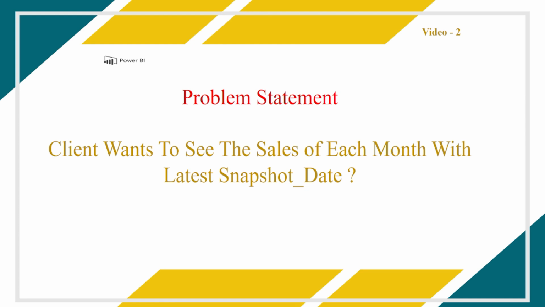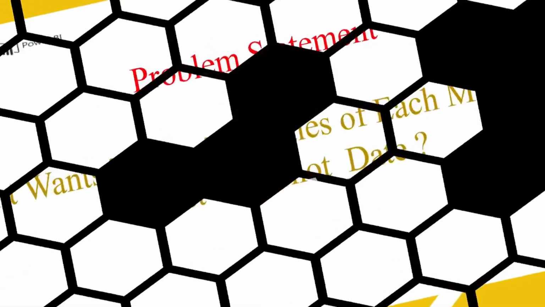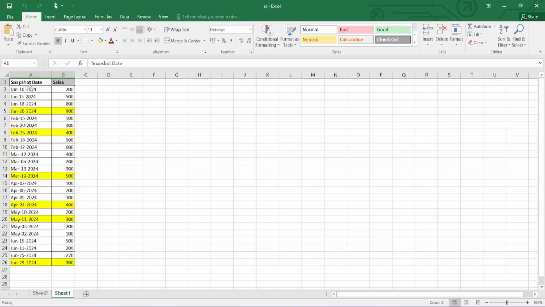So we have the data set. Here we can see the date column and their sales. I have created a dummy data set in Excel, so let's jump to Excel and understand the data set. Here we can see we have snapshot dates and their sales. What does the snapshot date mean here? Our client takes multiple snapshots in the month of January to check the sales. In a similar way, they take multiple snapshots in the month of Feb, March and so on.